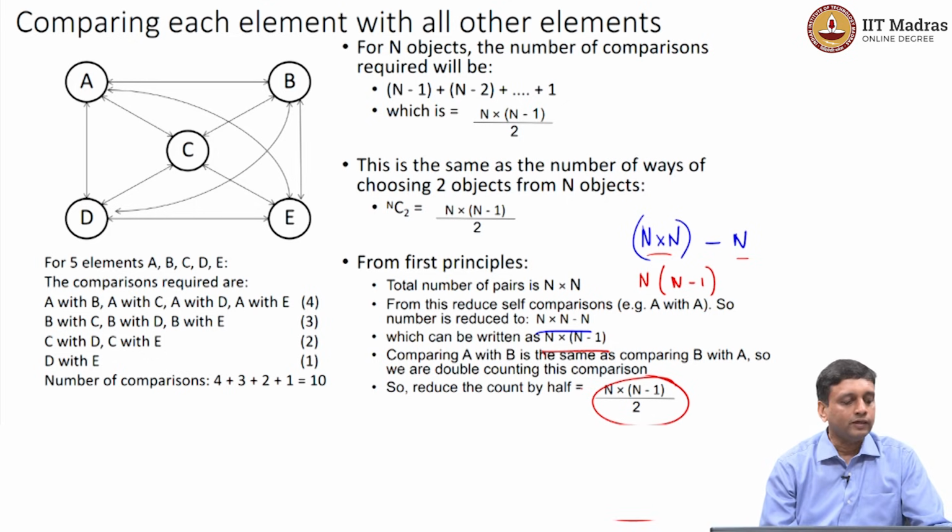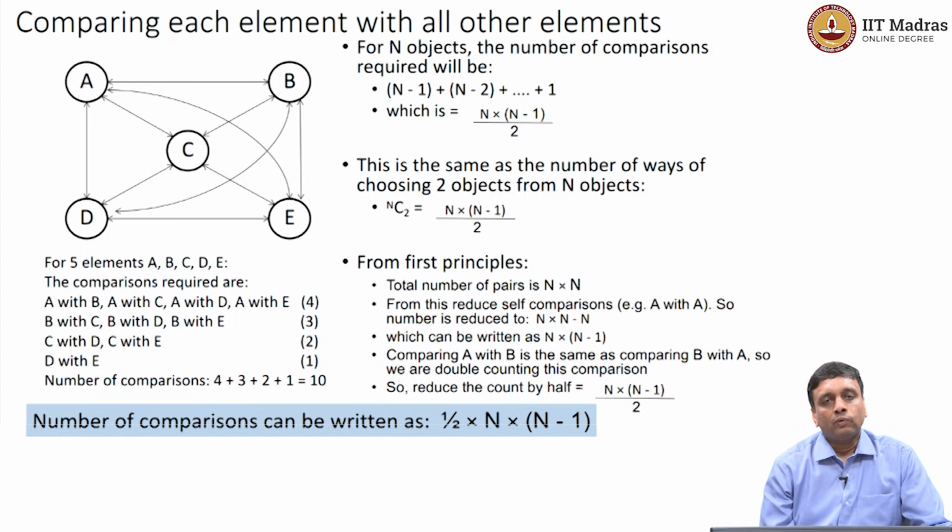Right? So here are three different ways of thinking about why this answer should be n into n minus 1 by 2. So if you want, you can just remember it, but it's not very difficult to derive, either because you have learnt this before in terms of the summation or in terms of n choose 2, or just by this simple operation of counting how many pairs you actually need to count.